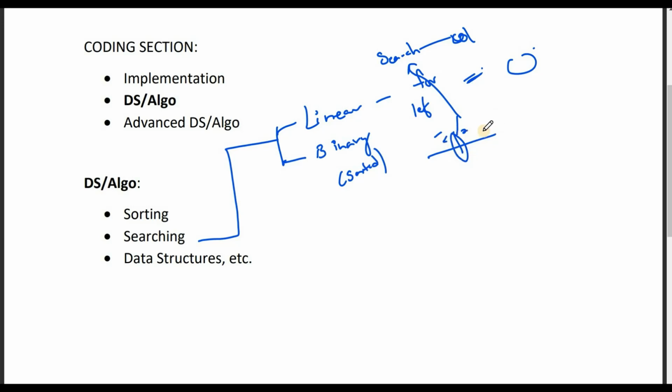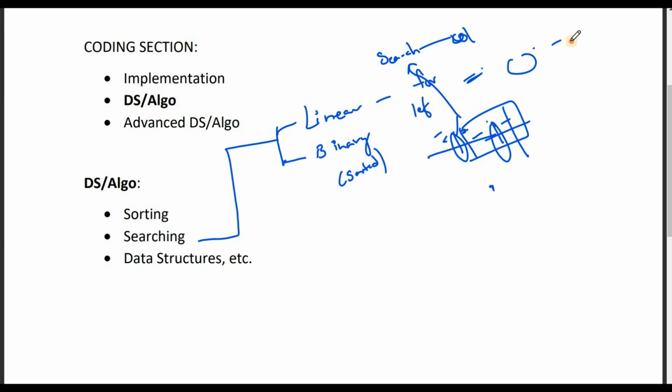Based on that, the algorithm will again work. If it takes the right side, it will again divide at the mid value and compare. If it matches, it will return; otherwise it will check the left and right sides according to the conditions, and again divide, and finally it will come to an output of whether the element is present in the list or collection or not.